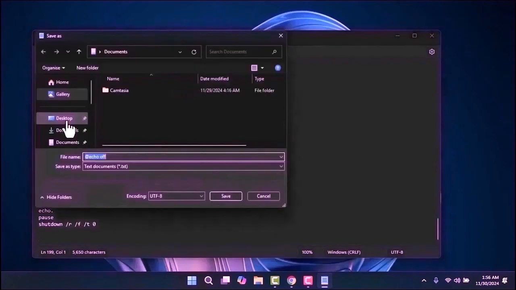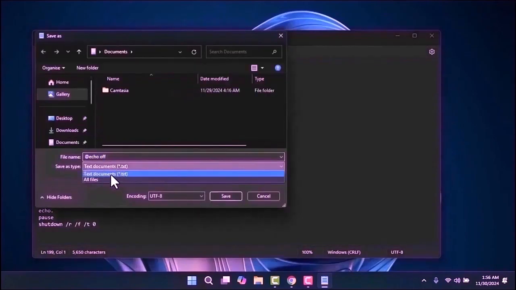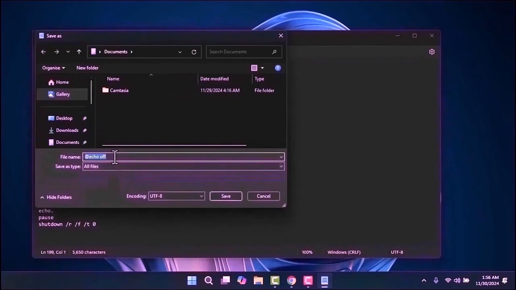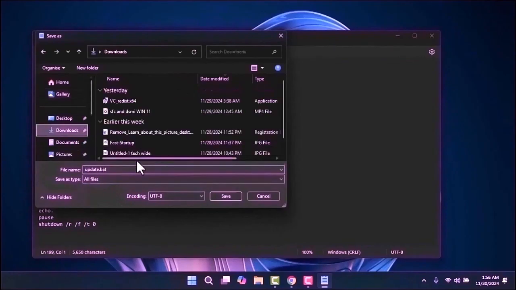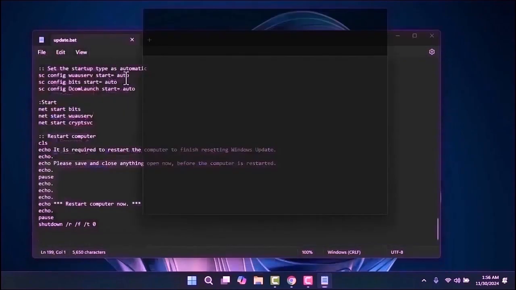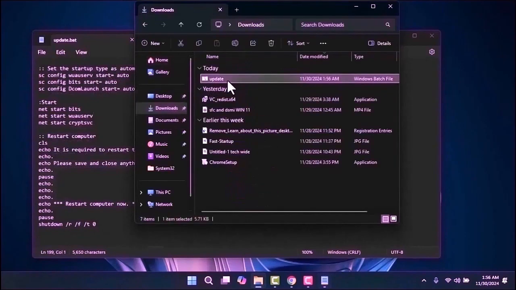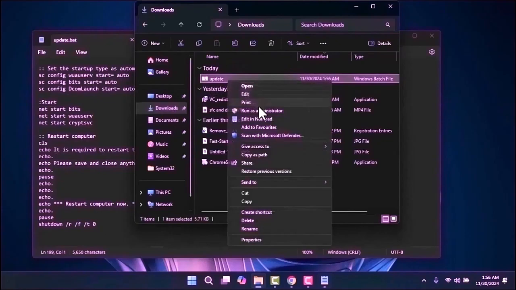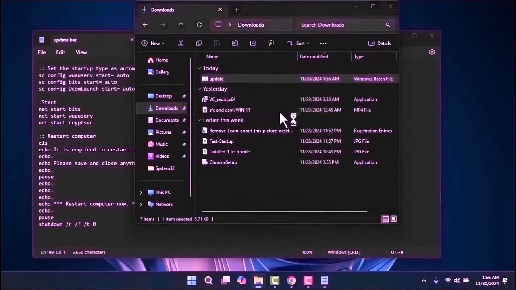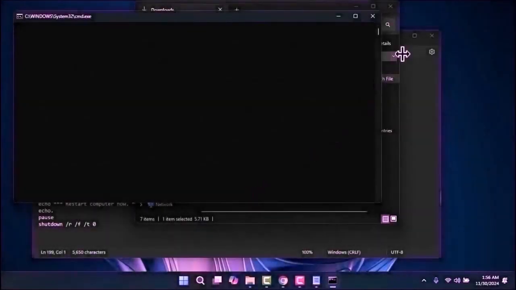In the Save As Type drop-down, choose All Files and add .bat at the end of the file name. Navigate to where you saved the file, right-click on it, and select Run as Administrator. The script will run automatically, which may take some time to complete.